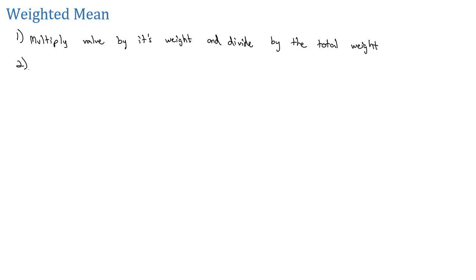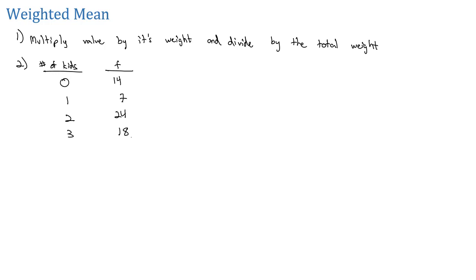Let's take a look at an example of what we mean by a weighted mean and how we can calculate it. Let's say we did a survey and asked a bunch of adult women the number of kids that they had. 0 kids was an answer given by, I'll use F for frequency, 14 people. 1 kid was an answer given by 7 people. 2 kids was an answer given by 24 people. And 3 kids was an answer given by 18 people.